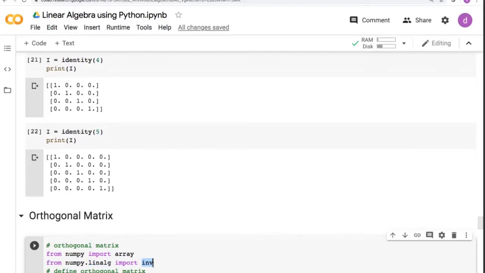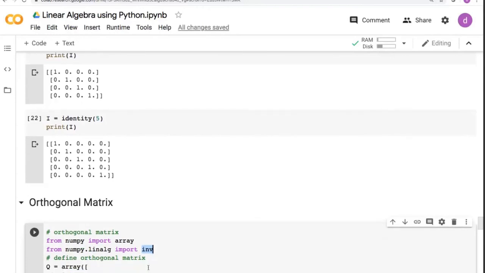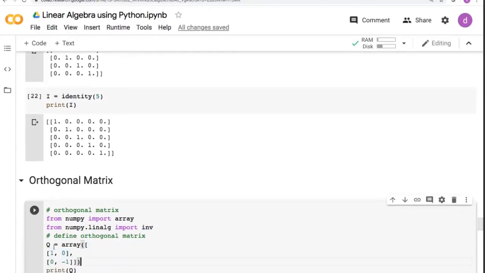Then we define an orthogonal matrix: Q is equal to an array 1, 0, 0, minus 1. This matrix has row 1 and row 2, or column 1 and column 2. Each row or column represents a vector itself. So this is one vector, this is another vector.